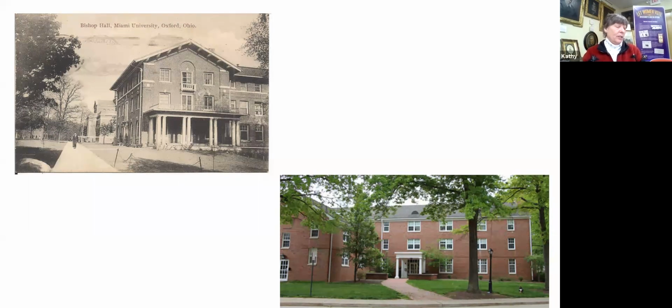Now, it's kind of interesting, Dr. Wade McMillan, a Cincinnati physician, had just been hired that fall by Miami University as the first medical director, and he had just assumed his position when the first case was reported. Prior to that, Miami did not have an on-staff physician, and local physicians were designated to take care of any students, although they did have a resident nurse.